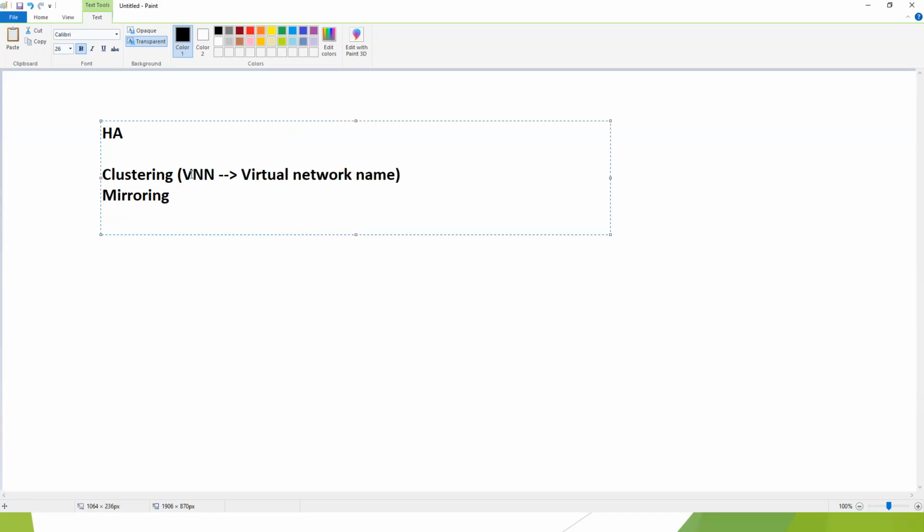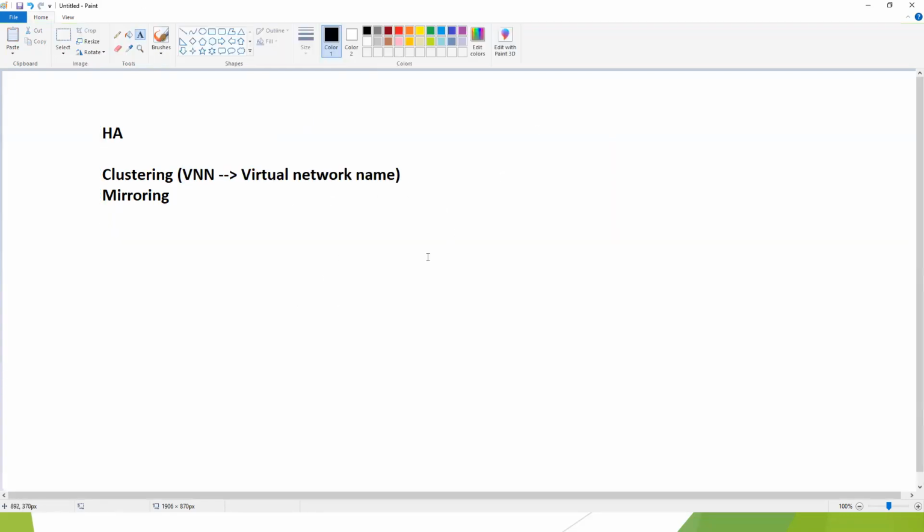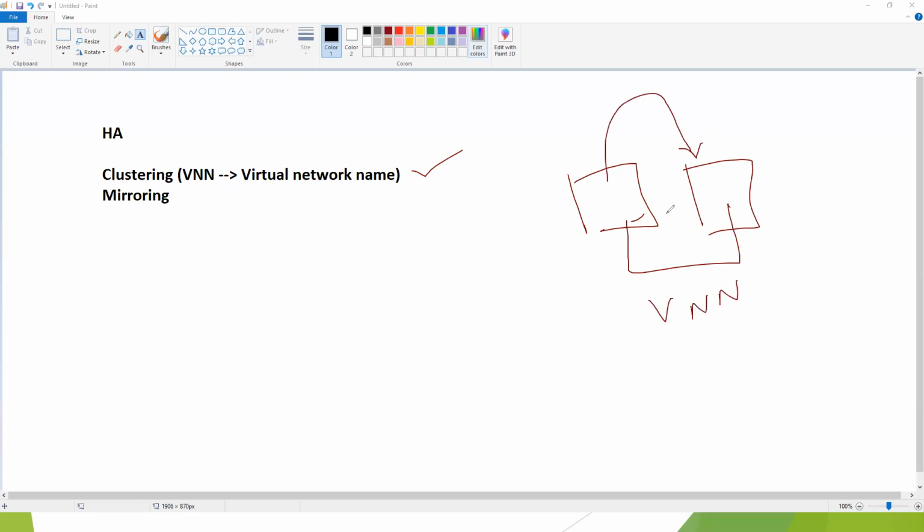So we have something called virtual network name, which is common between the servers, right? This is virtual. This is not a physical. This is a virtual name we will create for the cluster. So whenever a failure happens, you can use this virtual network name and the application should be able to redirect here and there, right? Even if failure happens, this virtual network name, VNN, is common between these two. And failover happens from here to here. The application is using this virtual network name, and the application should be able to connect even if failover happens from one server to another server.